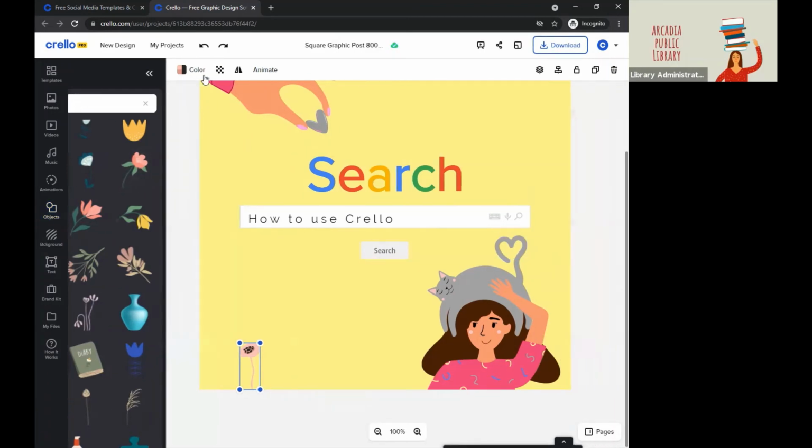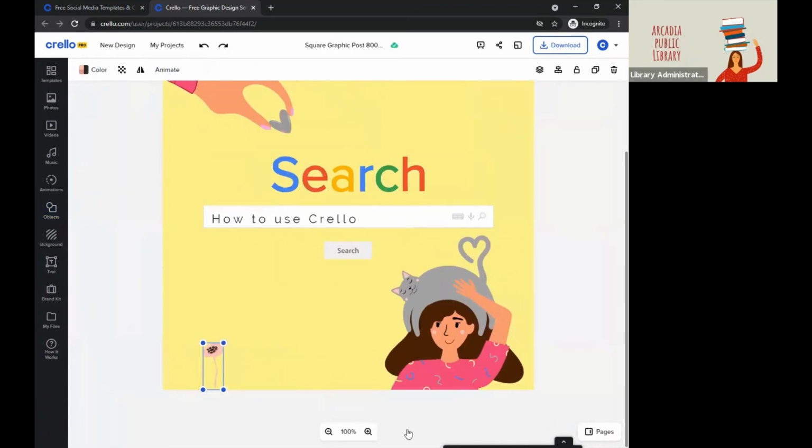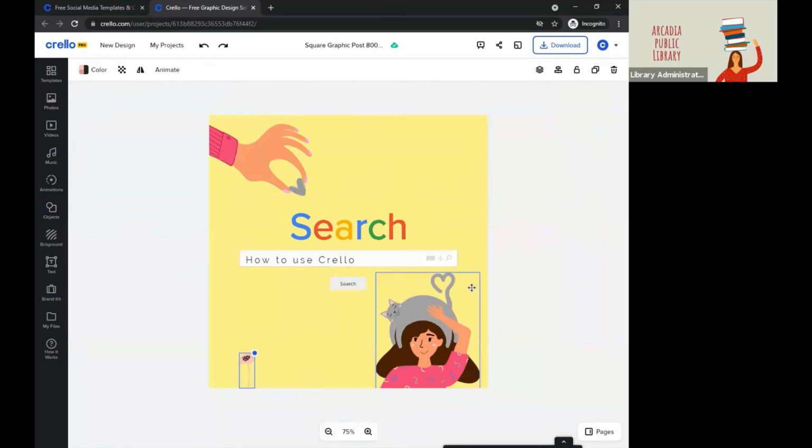Everything is pretty much customizable, unless, as I showed you, when you click on it, it can't be moved or changed. But most of the things that we do can be moved and changed. Most of the things can be edited in regards to colors, in regards to background, in regards to font, and it's pretty easy and straightforward to use.